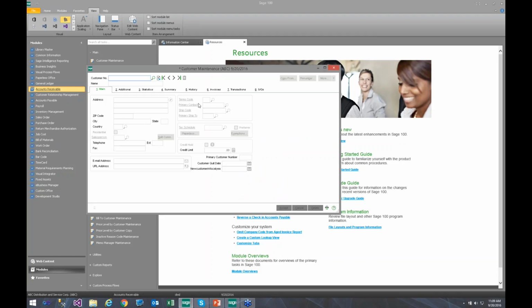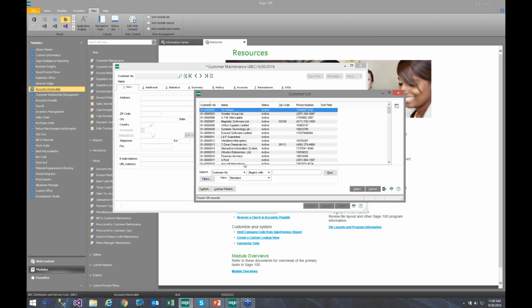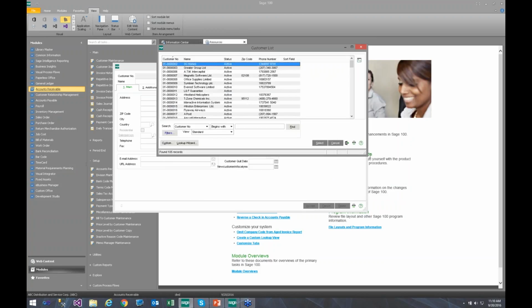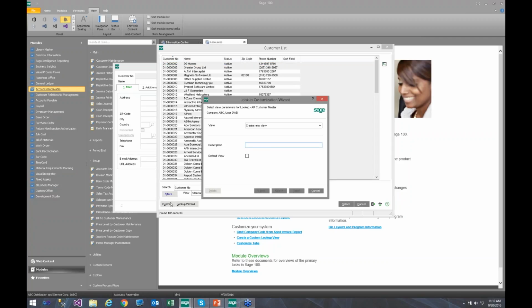Easiest way is to come into a screen, click the lookup icon, and you're going to get a grid here. Okay. Now you say, well, that grid doesn't have what I need on it. Well, okay. That's okay. We can click custom in the lower left, and I could say export mailing list. Okay. I don't have to call it export. That's what I'm going to do.